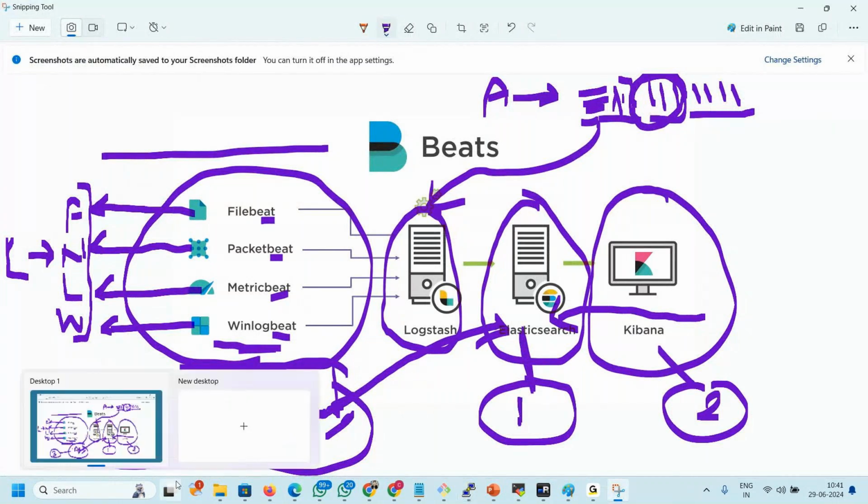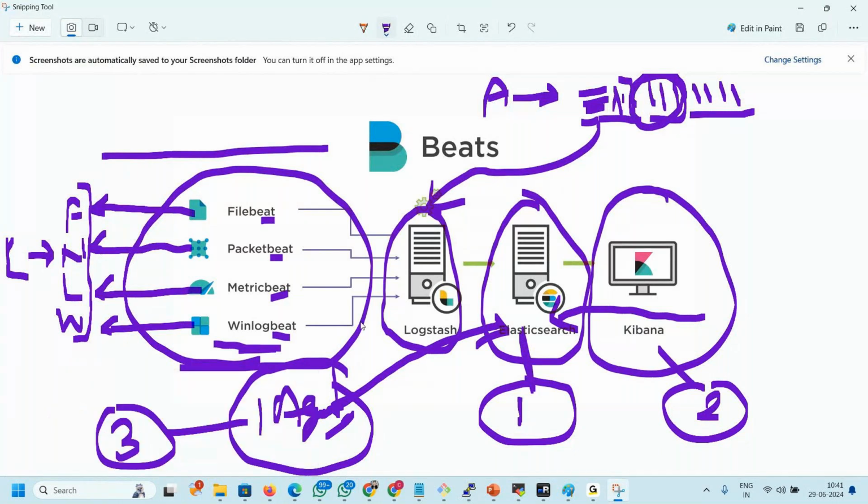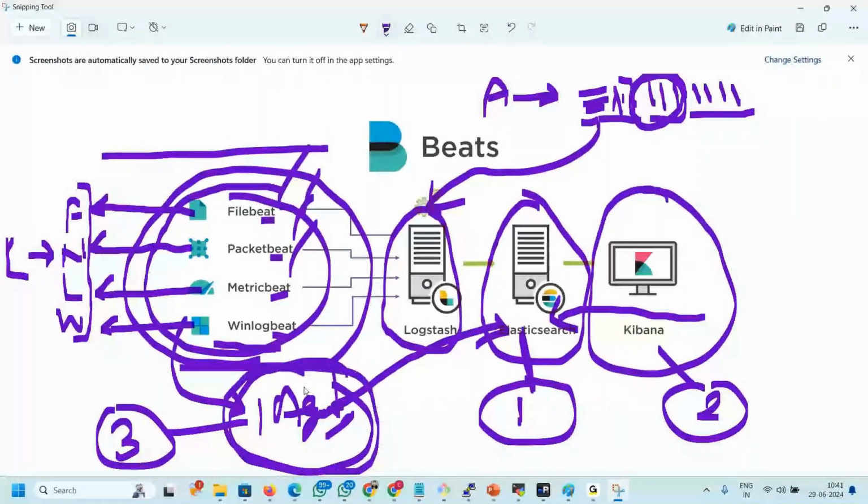I'm not installing the beats because, as I told you, all these beats are the old method, but I'm teaching you the latest one so that you'll not be out of date.